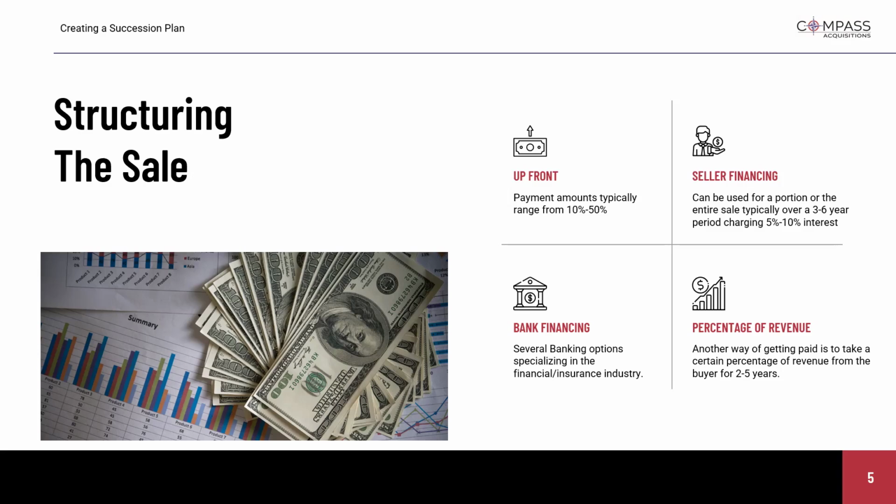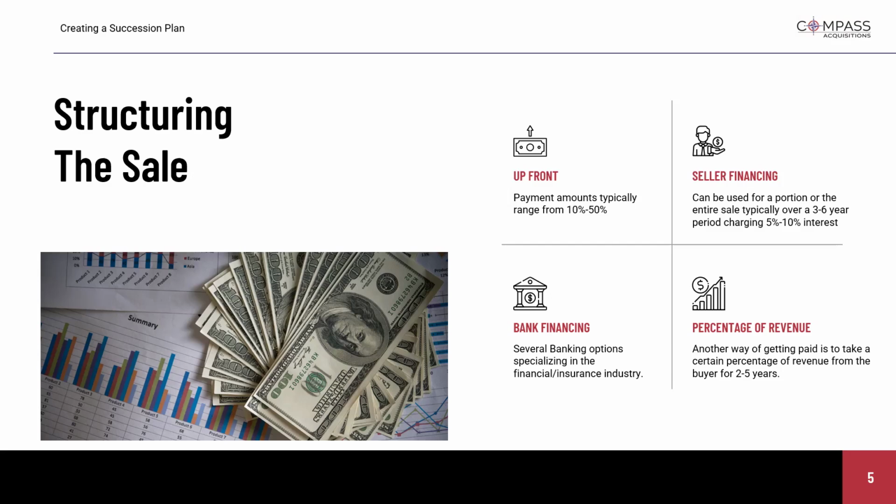And then bank financing. We work with a few different lenders in the space: Live Oak, Skyview. We've done presentations alongside PPC, some really good firms that specialize in these types of transactions. I think it's good for the buyer a lot, because they can amortize the loan over maybe a 10-year period. So from a cash flow standpoint for the buyer, it's a little bit better than seller financing, where you're only financing over a 3 to 6 year period. It gives the buyer a little more flexibility, but from a seller standpoint, you also know that after 12 months, or it's usually after 12 months, there'll be a retention in there.